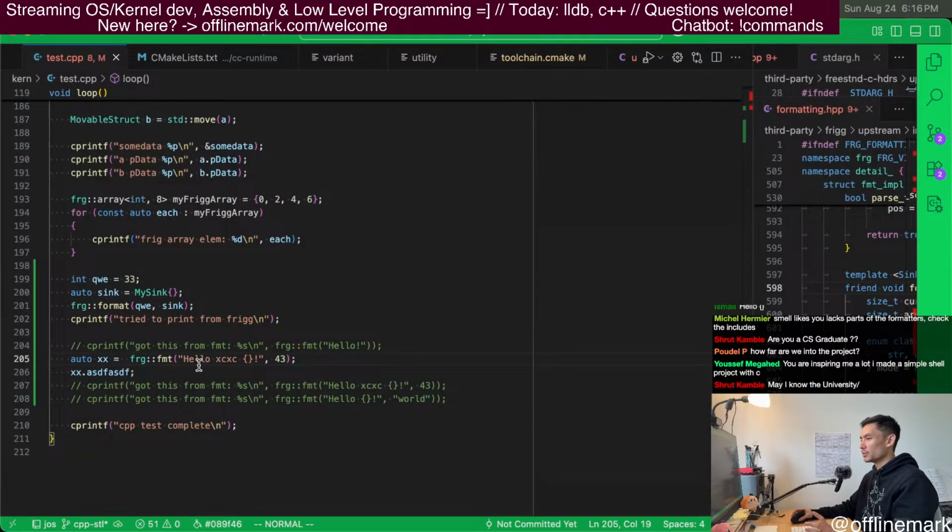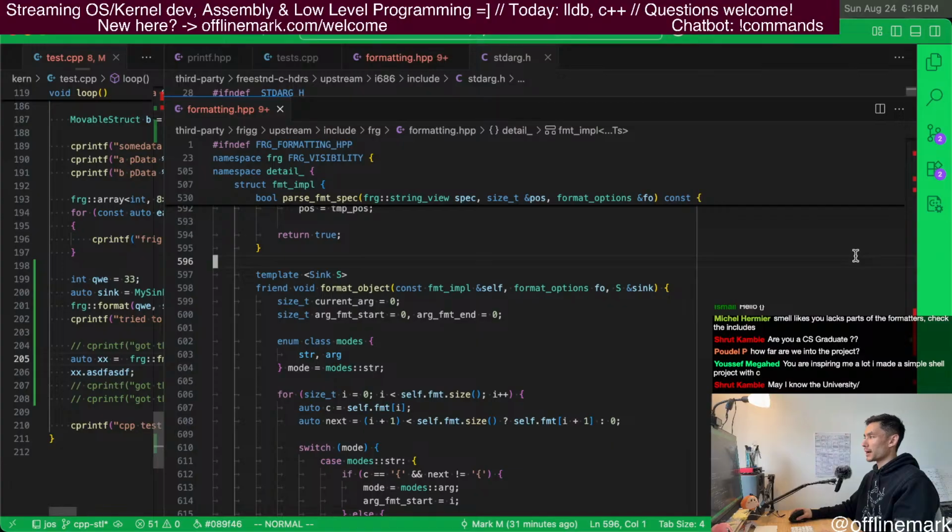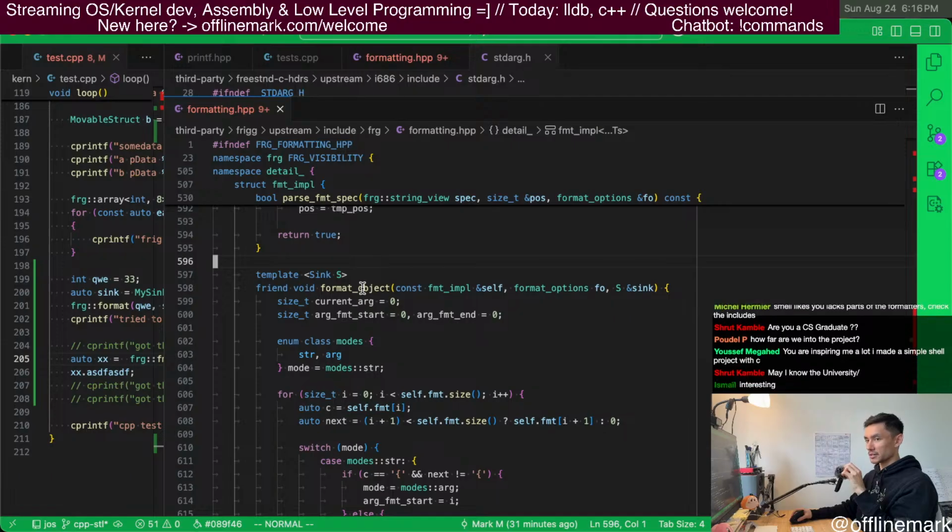Right, so we don't get back a pointer from this thing. We get back this impl struct, which then has this overload where it can be passed to the format object function.